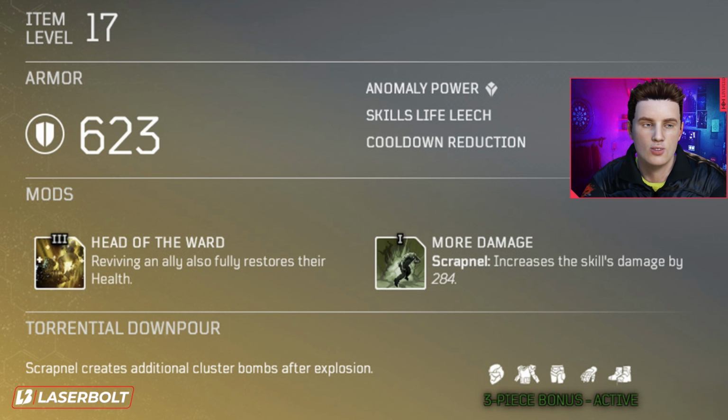The last one we have is called More Damage Shrapnel. Increase the skill damage by 284%, which is pretty good, because remember, we're already increasing our anomaly power by 100 per armor set. So if we have all 5 pieces, we're going to be over 600 anomaly power, right? So that means our skill's going to have 600 more of that power. And in addition to that, with this particular mod, which is a level 1, guys, these level 1 mods are crazy good. It's going to increase the skill damage by 284. So that's going to be giving us even more damage when we use our Scrapnel mod. So really cool and really amazing.